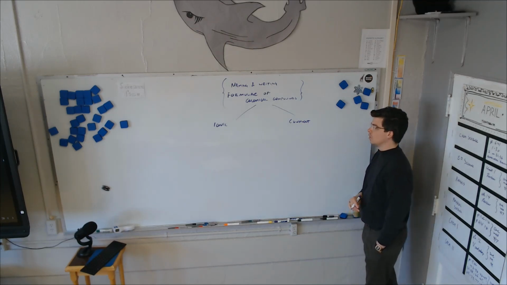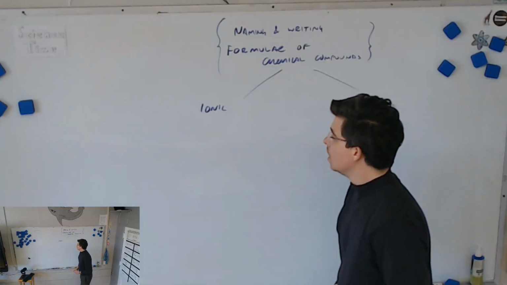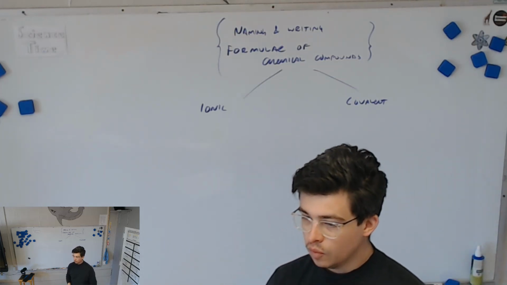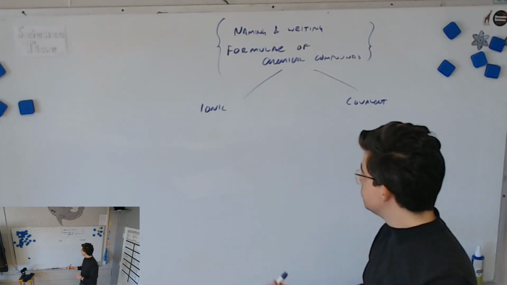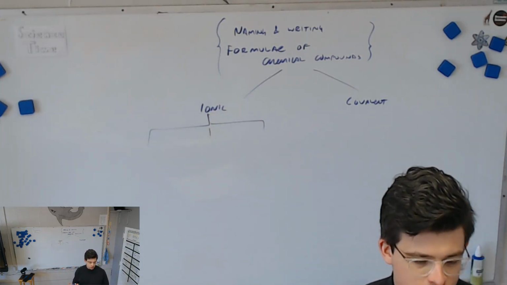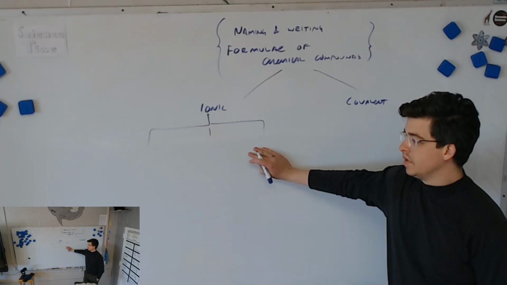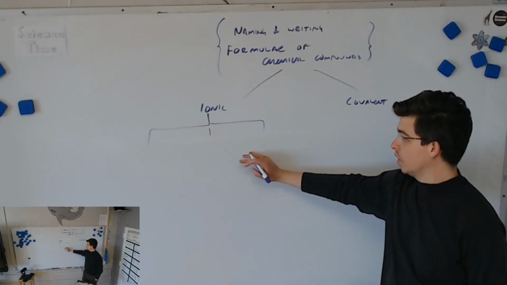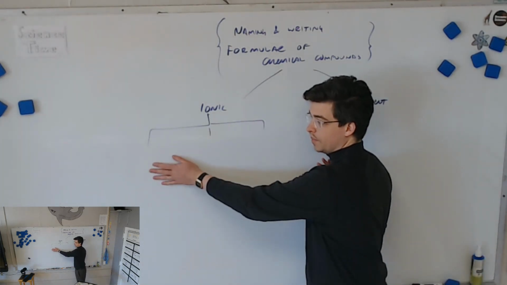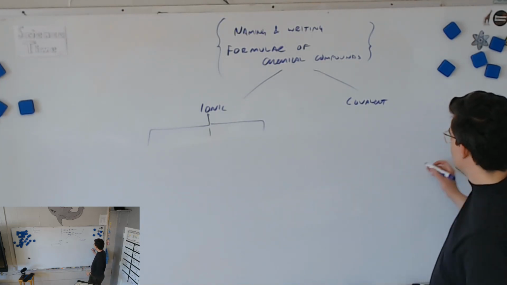Flowchart. I like flowcharts. They make things nice and organized. Within ionic bonding, we're going to talk about three different ways that we name ionic compounds. Just name the three different ways. You might choose to make your notes so that, especially with the examples, it's going to take more room than what we're actually going to be able to fit in a flowchart. So you might have the flowchart on one page that you just fill in with the names, and then maybe another page of descriptions. You know kind of what I'm talking about? Nope. Maybe I'll do that.